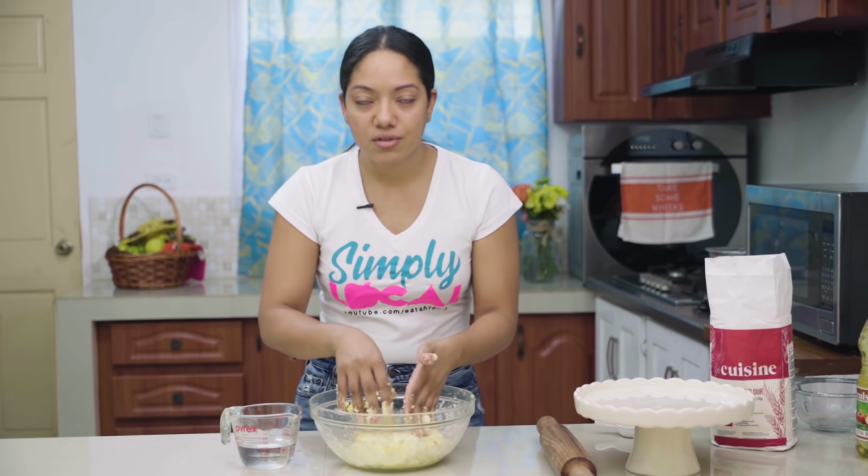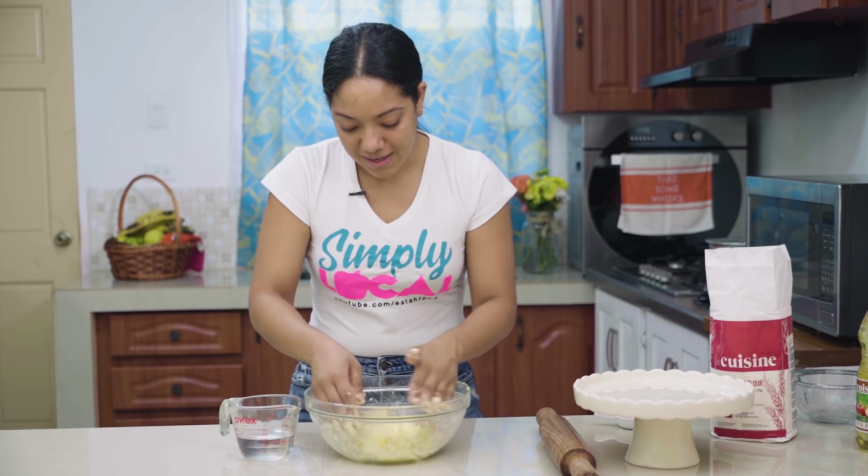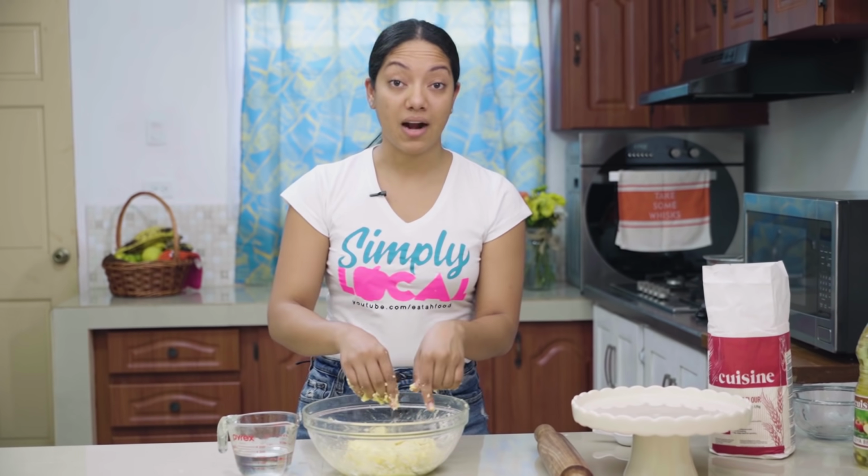And if it gets too wet, don't be too hard on yourself. Just simply add some more Cuisine All Purpose Flour. All right, so that's about it. I'm going to transfer this onto some plastic wrap and just flatten it into a disc and pop that into the fridge for about 45 minutes.